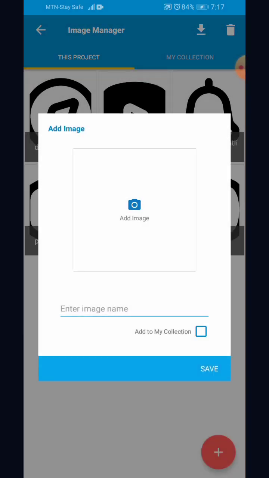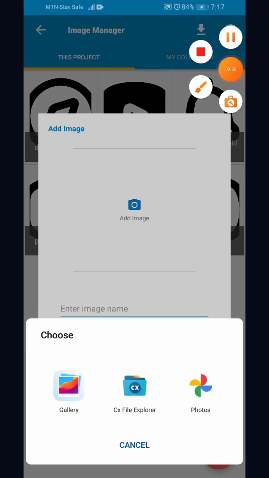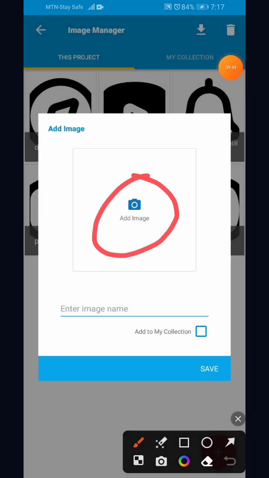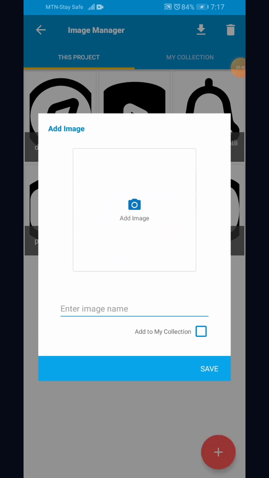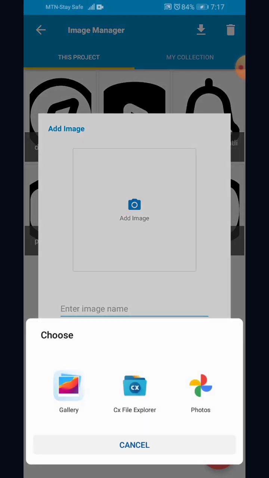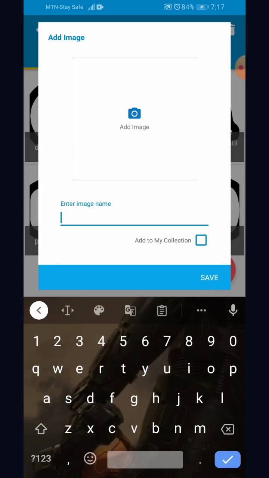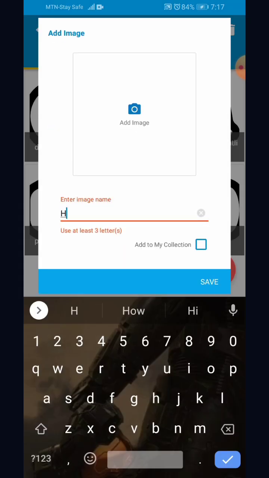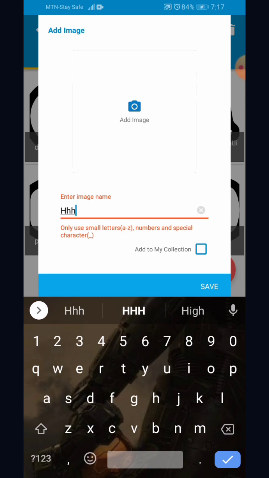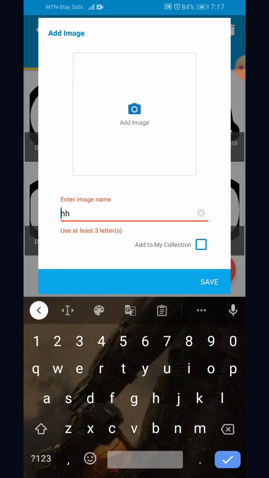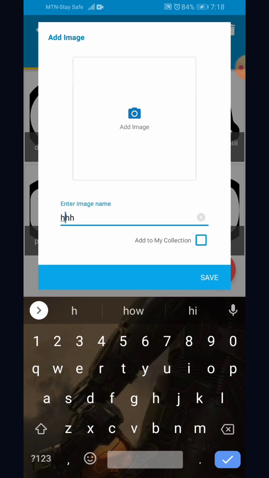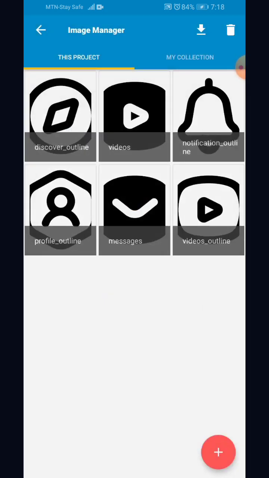You can add from the plus icon down there, and when you click on the plus icon, click on this place to add your image. Talking about the image name, you don't add uppercase to your image name. You only use underscores and small letters with numbers.